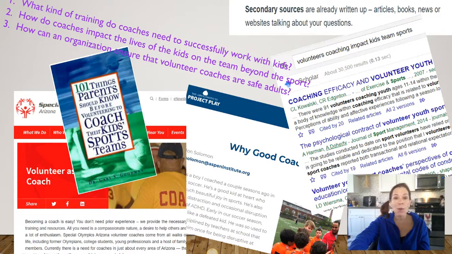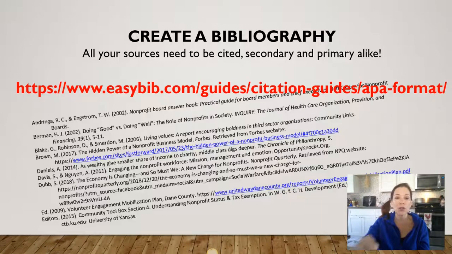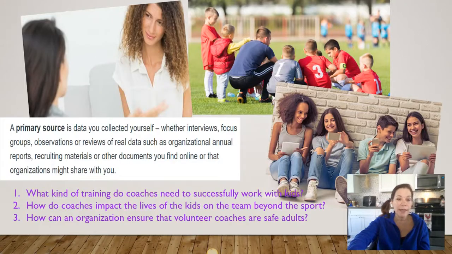The other thing that I'm going to ask you to do is have at least one primary source of research. A primary source is data you collect yourself. It could be an interview, so you could go out and interview a volunteer coach or an organization, a volunteer manager for an organization that recruits volunteer coaches. You could bring together a group of parents to talk about coaches and their kids. That might be a focus group. You could go out and watch coaches and parents and kids interacting, and that would be an observation.